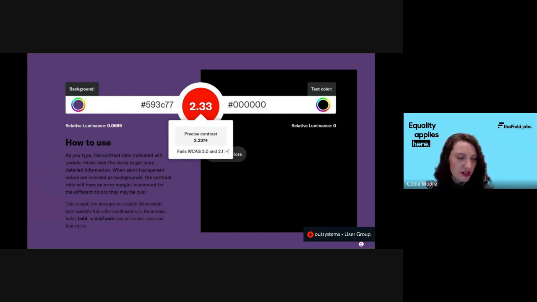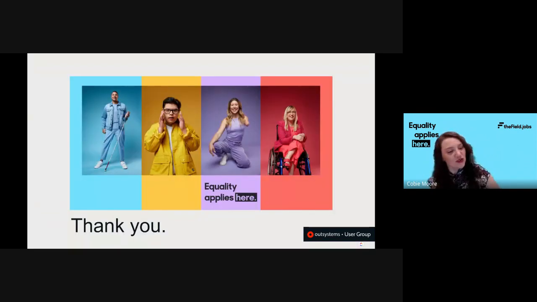But remember, not everyone experiences the world as you do. So use the guidelines to make your content as accessible as it can be for as many people as possible. Thank you for listening to me talk about accessibility and the field. The following presenters will go through a range of other ways different abilities impact user experience, and they'll go into more detail about how to make web content as accessible as it can be for as many people as possible.